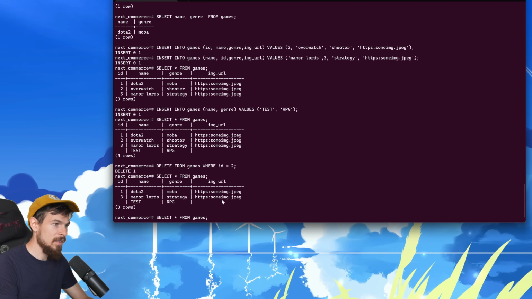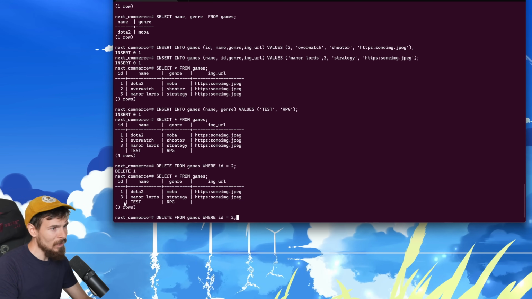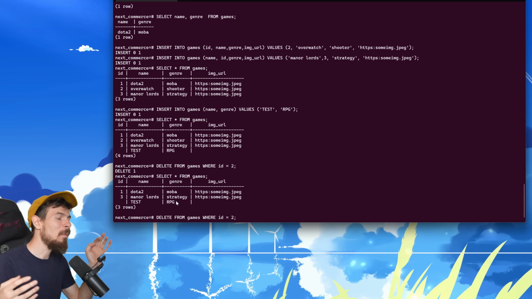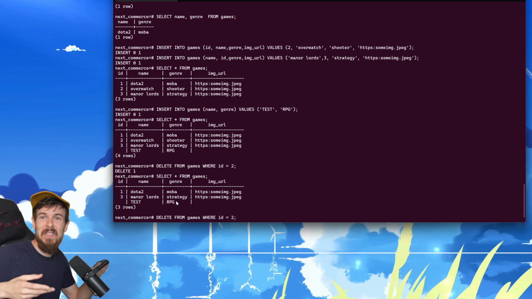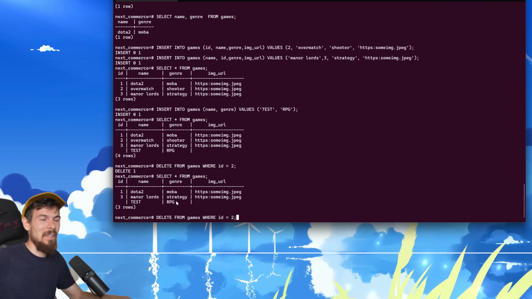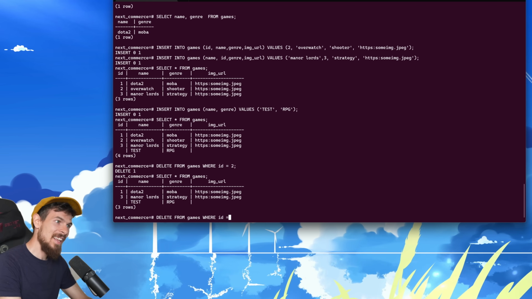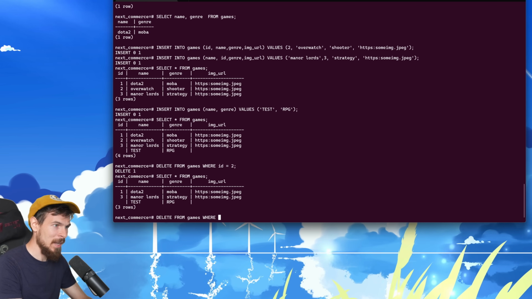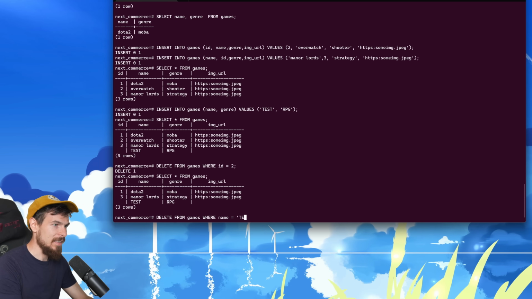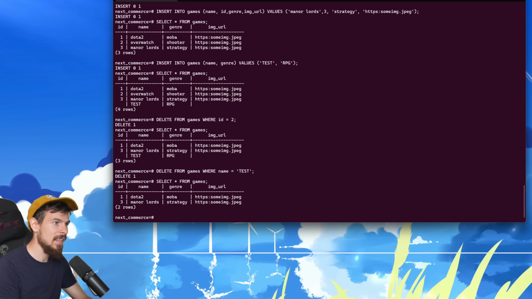Now let's go back here. What if I want to get rid of this? Now we'd have to do it by the name or by the genre. Again, this might be a problem depending on the application. You might have another record that has the same name, so you might accidentally delete multiple records. So that's why you usually want to do it by the ID. But in this case, let's just get rid of it because there's no other way we can get rid of it. So let's say where the name equals test, like that. And there we go. When we hit enter, if we select the games again, it's deleted.